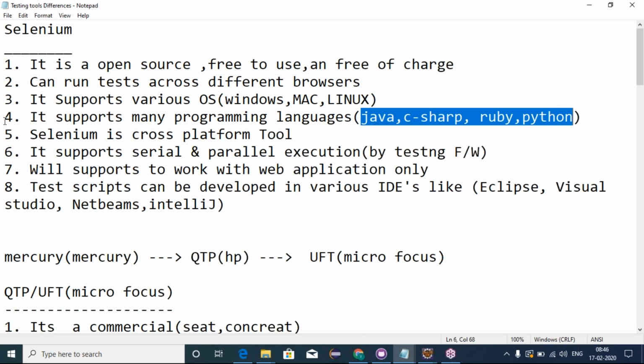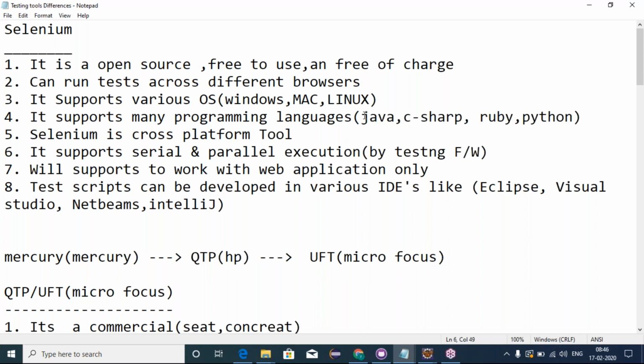Even though many automation tools are there in the market, Selenium is still in the first position. From 2008 until the current year, it has been in the top list. Even QTP is there, even Tosca is there, even RPA is there. So many are there, but no tool is able to beat Selenium nowadays, because everything is open.